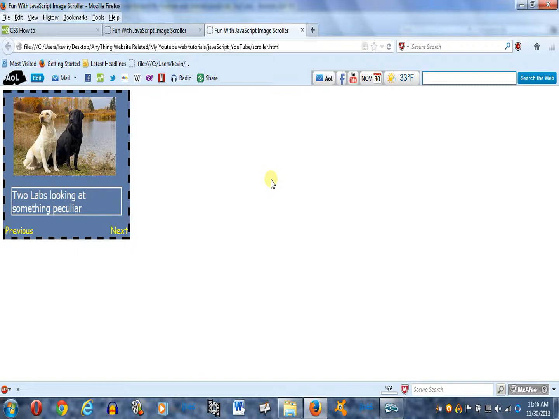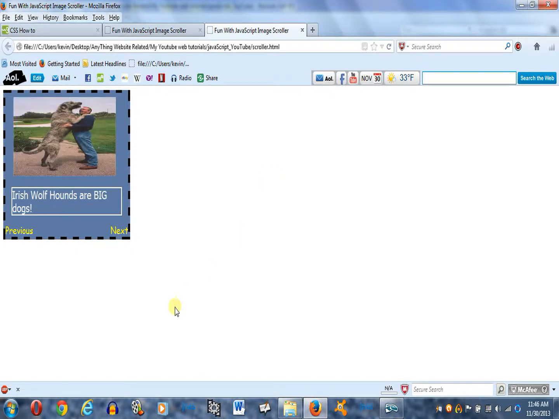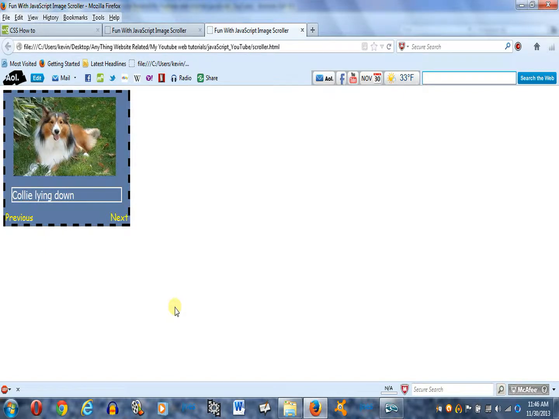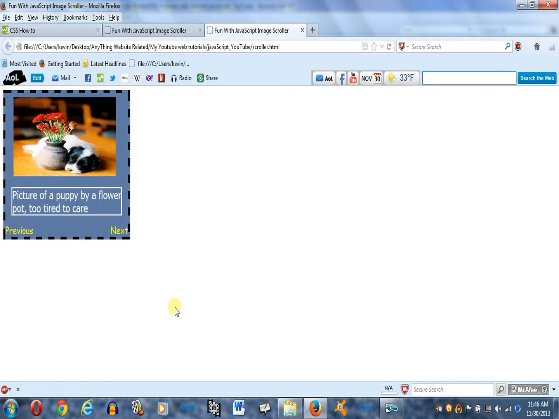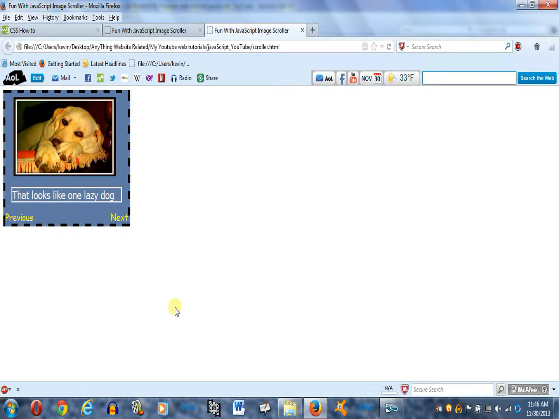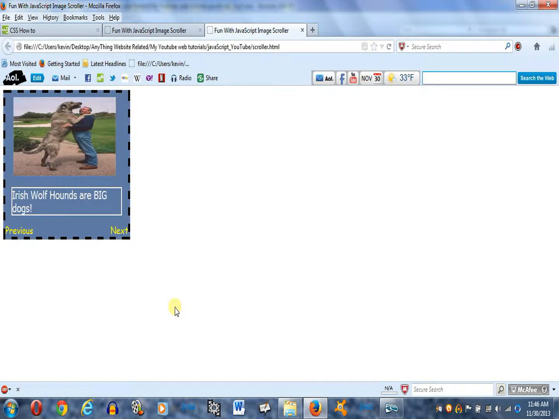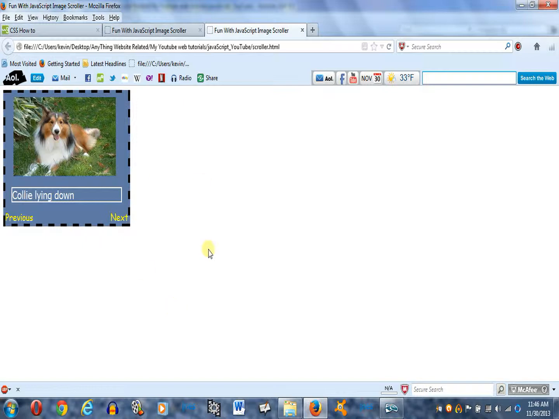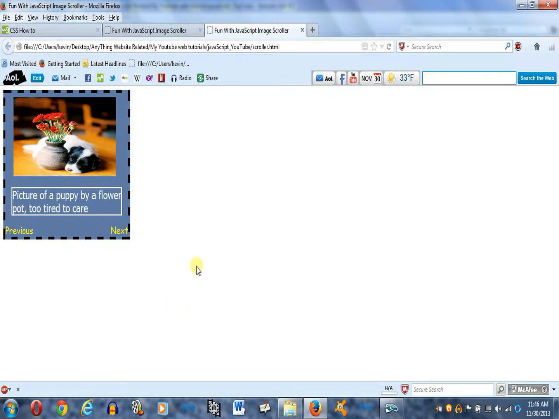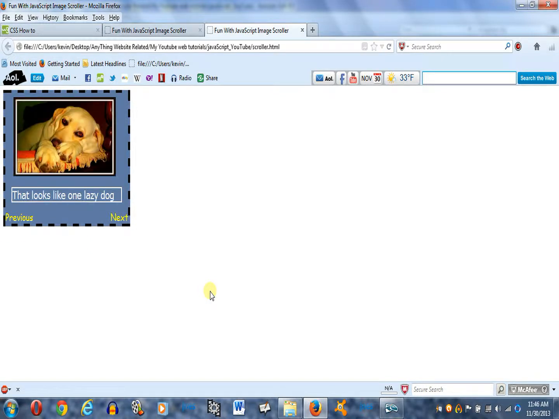You might be thinking, well, why would I need a slider? I have WordPress. I could simply download one. Well, it's just nice to know how one is done, so that way you understand the coding behind it. Or if you have a personal blog, perhaps you want to put a slider within a regular post somewhere. Whereas WordPress, you're not going to have that. So if you use a code like this, you could put some JavaScript in there, and a little bit of HTML and CSS, and then you could put your own little image slider in there. So that's kind of nice. There's lots of uses for something like this.